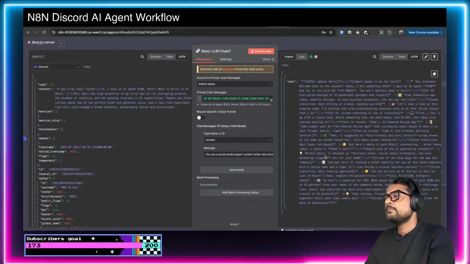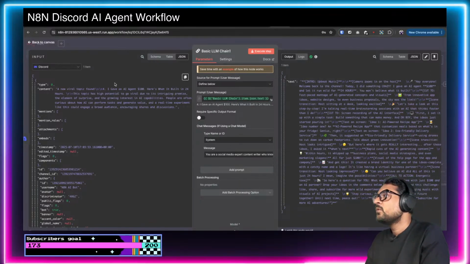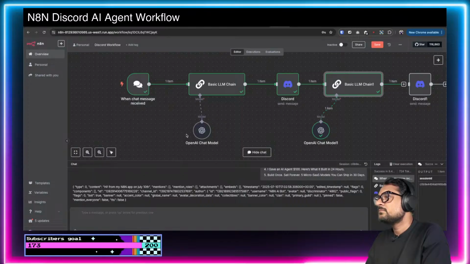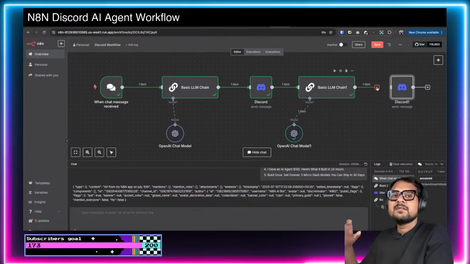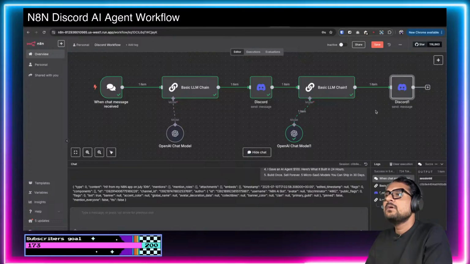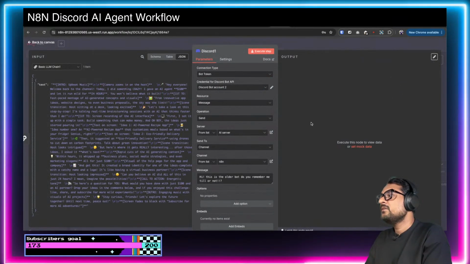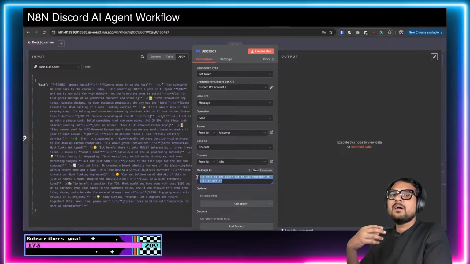Whoa. Another whoa. Okay, so what I'm gonna do is I will connect this basic LLM chain also to another Discord node, and then after I open the Discord node, I'm going to again prepare a message.